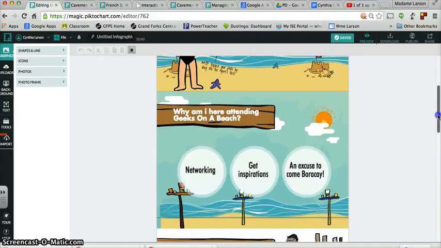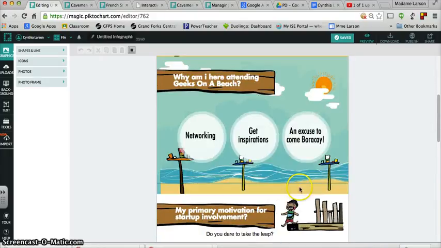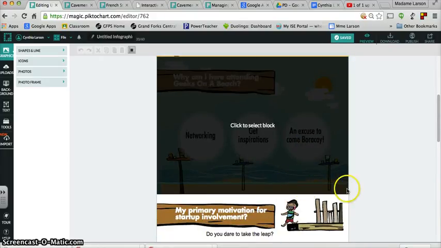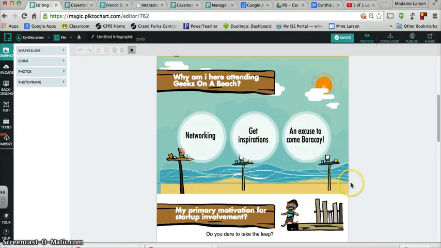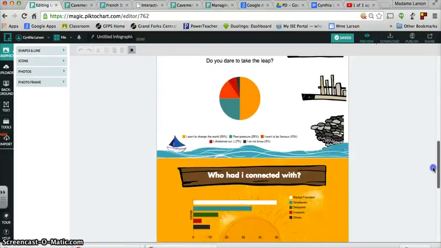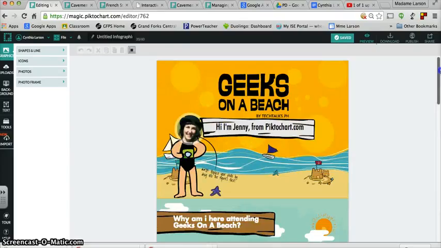And if you notice right here, this little dotted line is the end of a page of standard letter size paper, so you can gear your infographic that way. So that's just a little bit about infographics and a little bit about PictoChart.